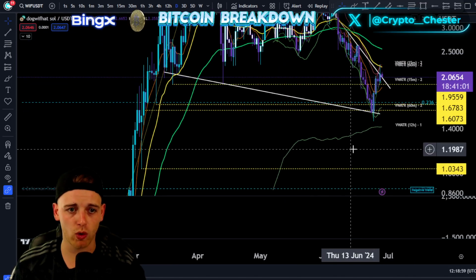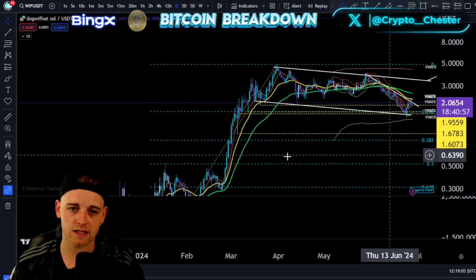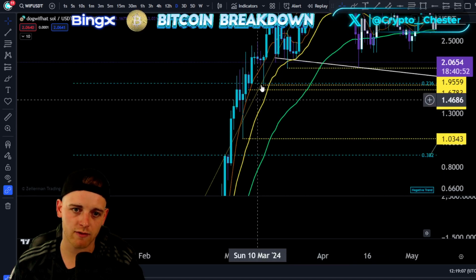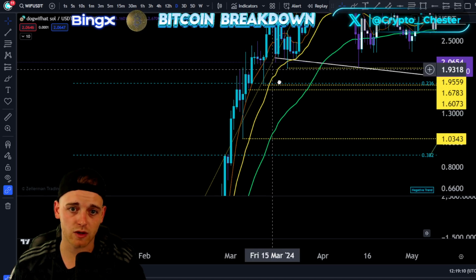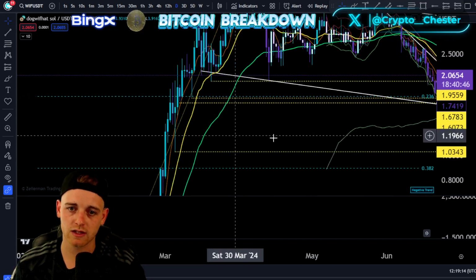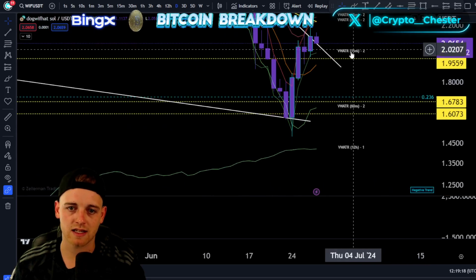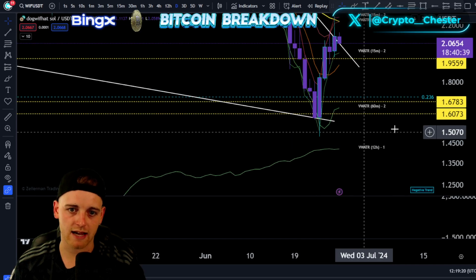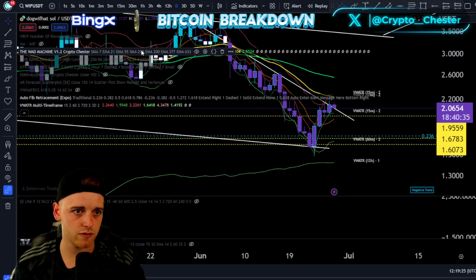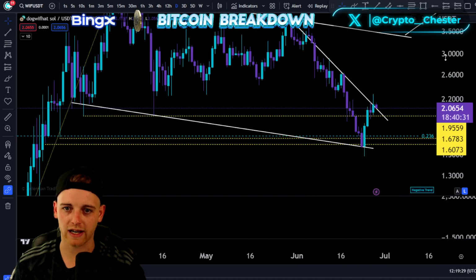This is why this area right now is super important, because you can see in terms of this massive uptrend that we have seen for WIF, the market structure higher lows that we have plotted in from these significant pullbacks after breaking highs. This is super important because we're testing that area right now. And that means that there is a significant amount of support in this area for us to be potentially bouncing to the upside here. Just going to get rid of a few other things as well. There we go, a lot more friendly.